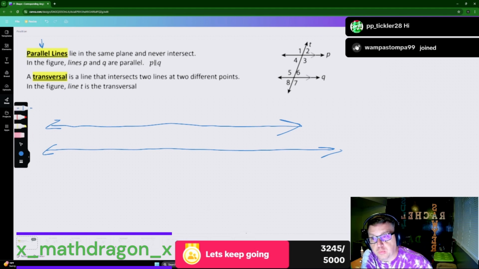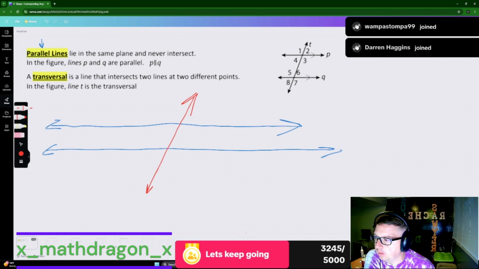Then what we do is we cut them with this thing called a transversal. And a transversal just runs through it. And once we do that, we have set up a scenario where we have some very great information that comes along out of that. So we have our parallel lines, which are two lines that run side by side and never intersect. Oh, thank you. And then the transversal intersects the two parallel lines.